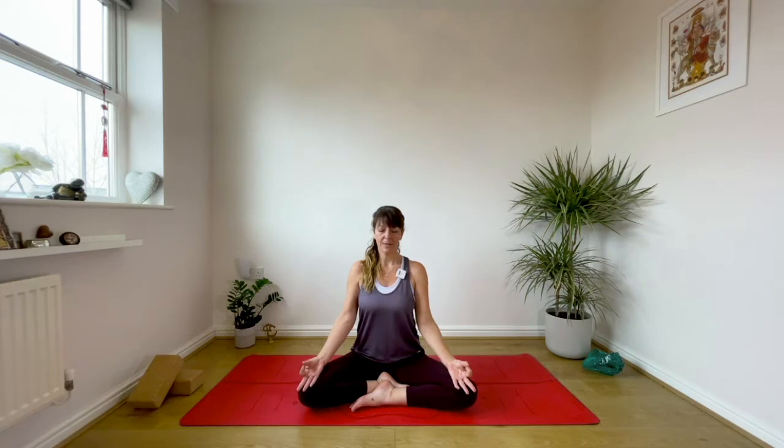It's a morning practice, one that's going to wake us up for the day. Take a moment to close the eyes and find yourself into this space and place of time, into the present moment, into now. Settle down through the weight of your legs and the bowl of your pelvis. Then start to feel the upward moving motion from your lowest lumbar vertebrae up through the lumbar curve, through the front of the spine. The spine lifts, the heart lifts, the collar bones are buoyant and the shoulders rest down the back.